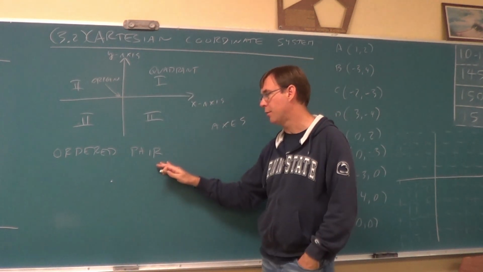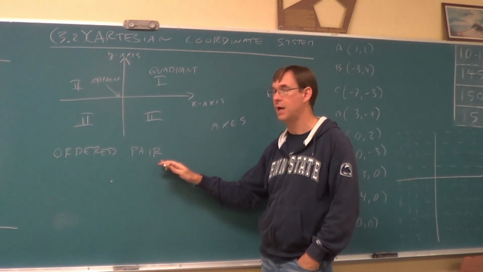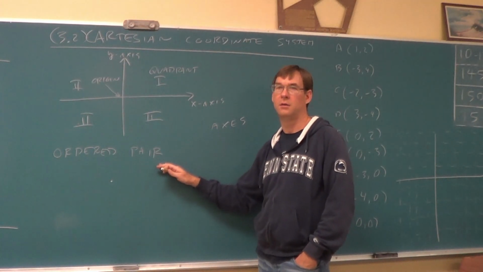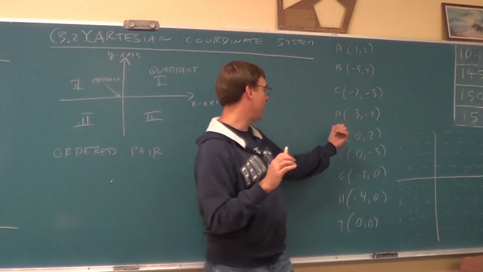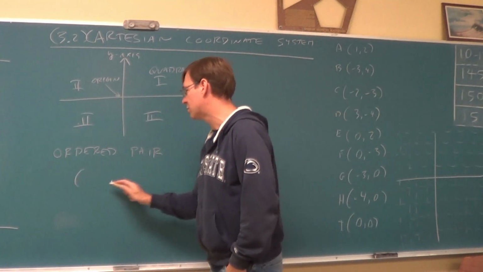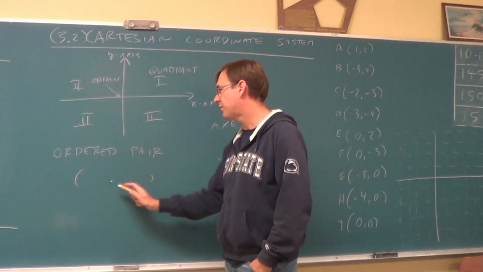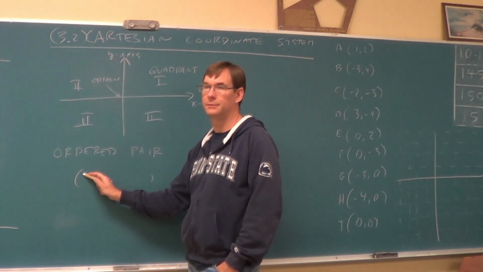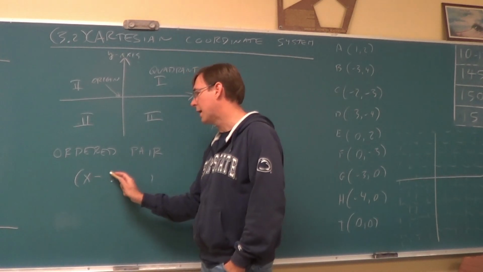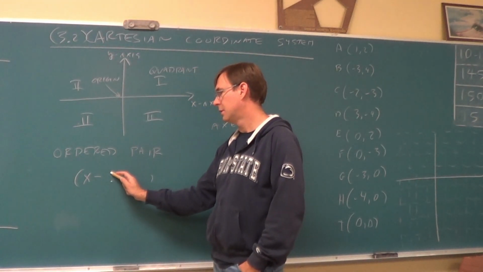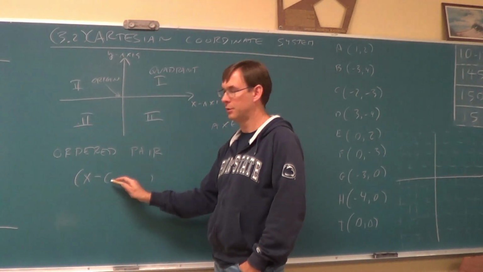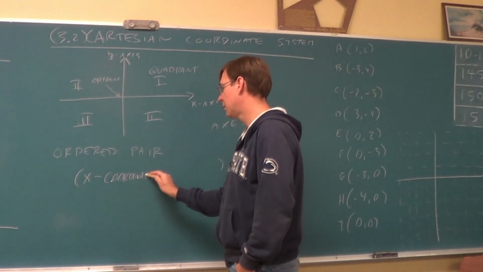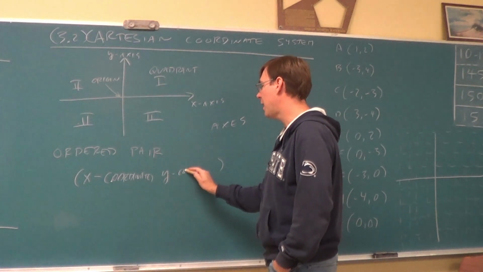Ordered pairs is another big thing we're going to see a bunch of today, through the chapter and through the year. What do I mean by an ordered pair? Yeah, the stuff that's behind me, these parentheses with commas. So this first number is called the what? X what? It's a long C word. X coordinate. And the other one is called the Y coordinate.